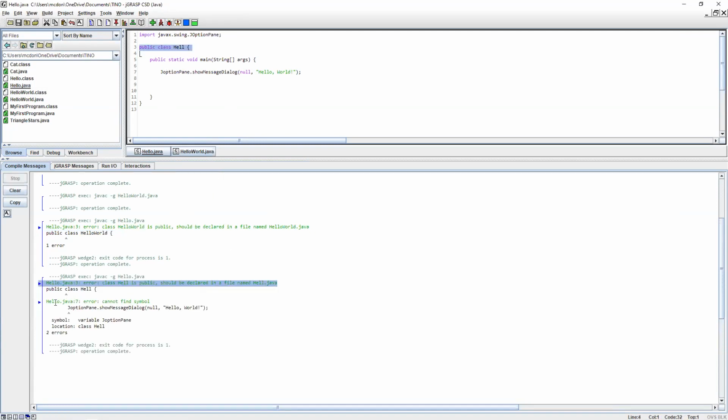You see here, it says public class, there's still an error here, and also JOptionPane. Meaning Java treats capital and small letters as two different things. If we have JOptionPane with a small letter and with a capital letter, it treats them differently.